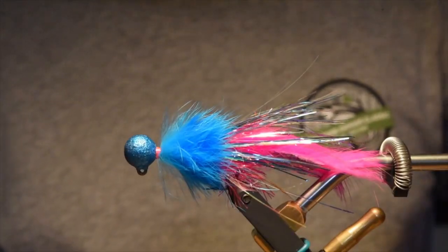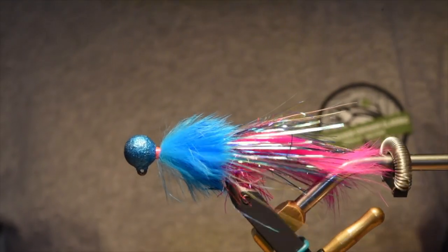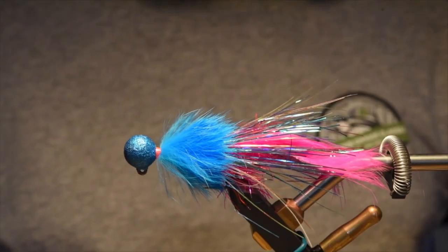So, like I said, play around with colors. Come on into the shop. We can show you some of our favorites, and, or we can set you up with all the materials to tie your own. It's pretty easy to tie, not much to them.